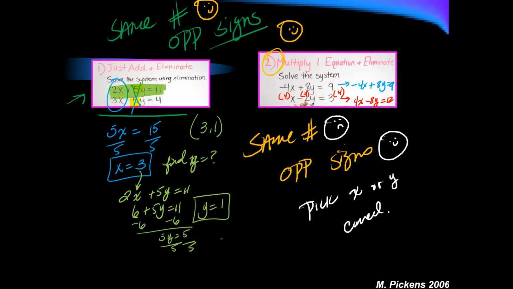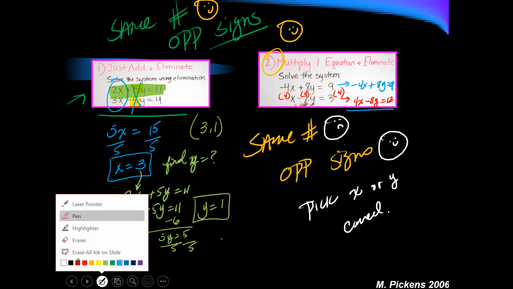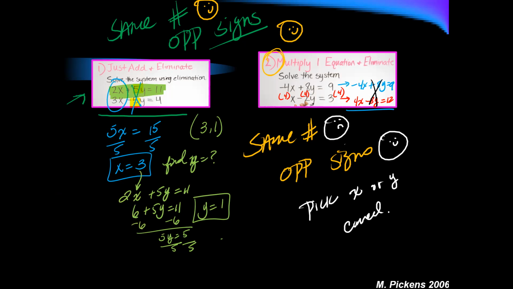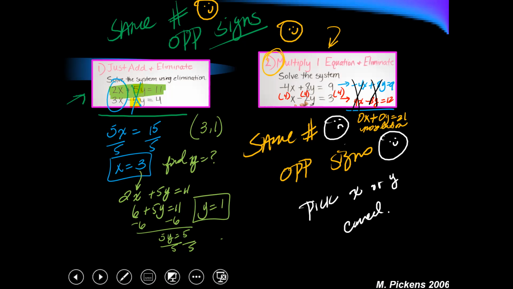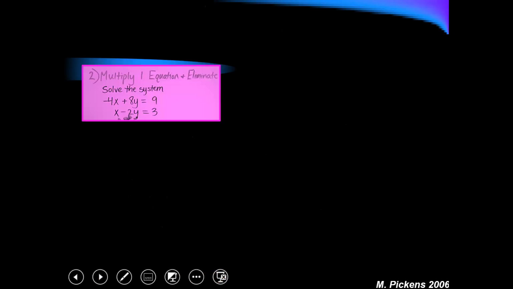Okay, and then looking at this part right here, you're going to go ahead and cancel them. So we're going to cancel the 8, but then in the process, do you see how the 4s also cancel? So essentially we have here 0x plus 0y equals 21. So your answer in this case is going to end up as no solution. But today we're going to be working more with questions that look like this, so that you guys get some additional practice.